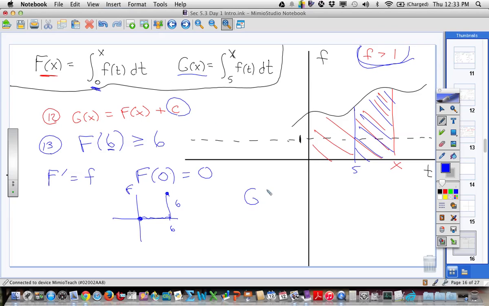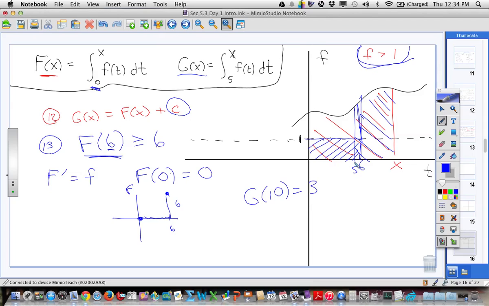Then they say, is it possible that g of 10 is 3? Oh, wait, time out. Area argument now. Let's make an area argument, okay? What else does big F of 6 mean now? Remember, new way of looking at old stuff. Big F means the area from 0 to 6. So if I go from 0 to 6, and I know the function has to be above this line, don't I have to have at least this much area? That's a 6 by 1 rectangle.